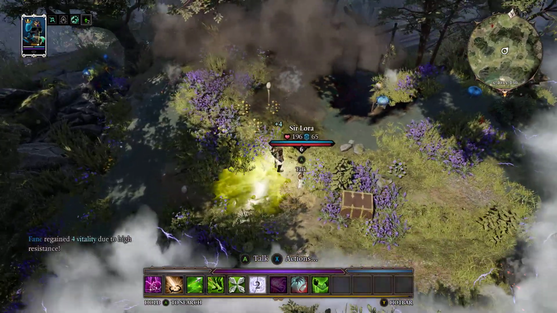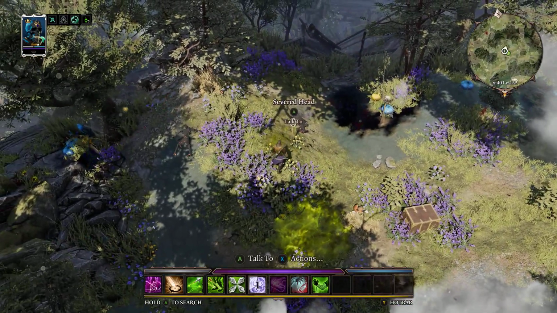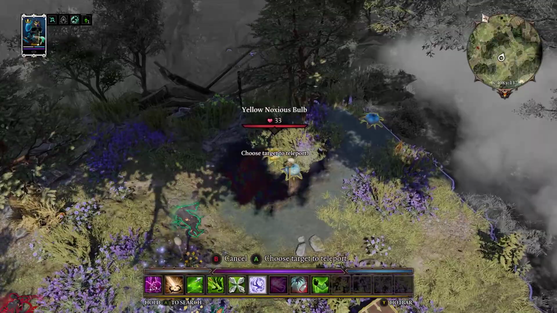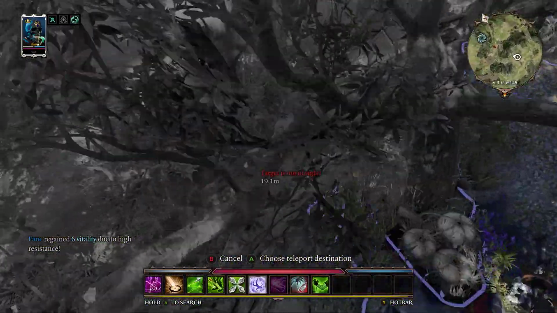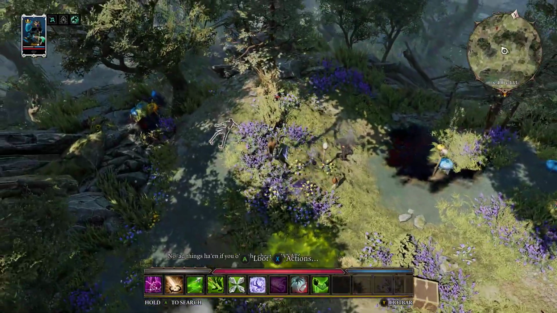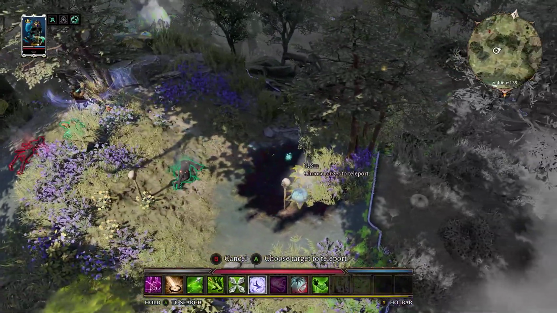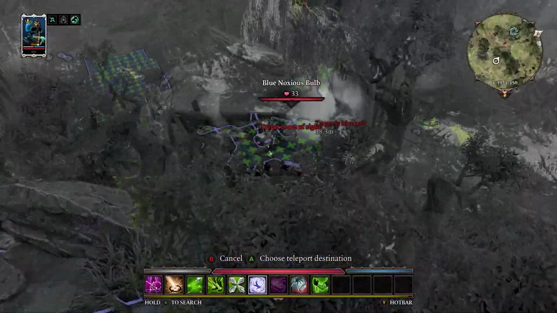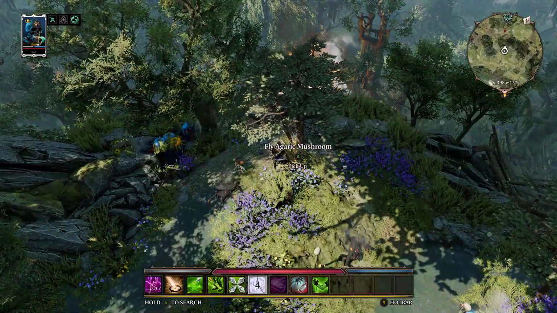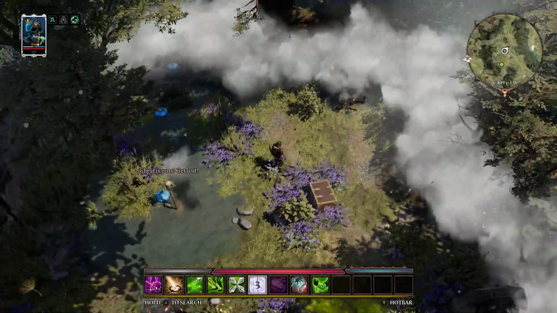Okay. There's still that blue one. I see the other yellow one. Okay. Move this yellow one. I actually want to move this yellow one all the way off. There we go. Let me move this yellow noxious bulb. I want it to be right up here with these other ones. Excellent. Okay, so I think I have moved pretty much all.